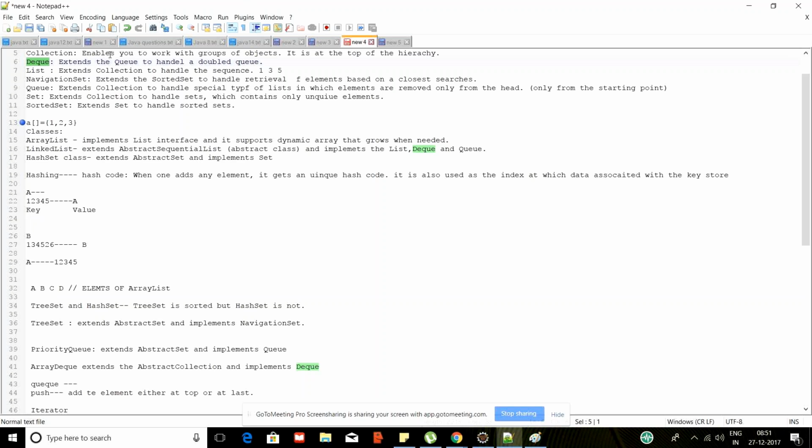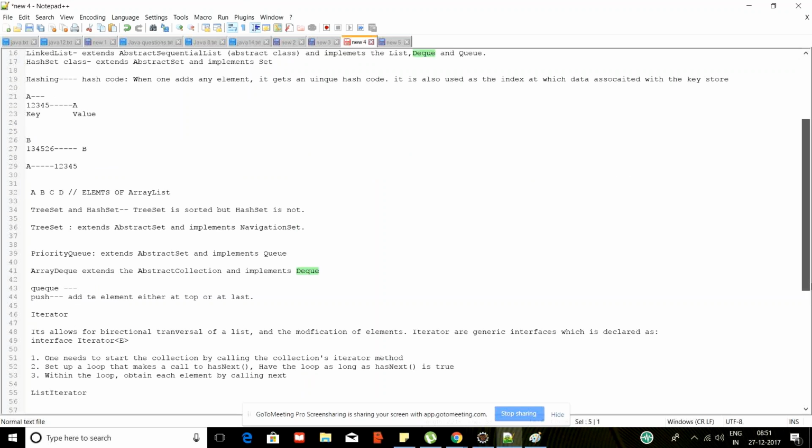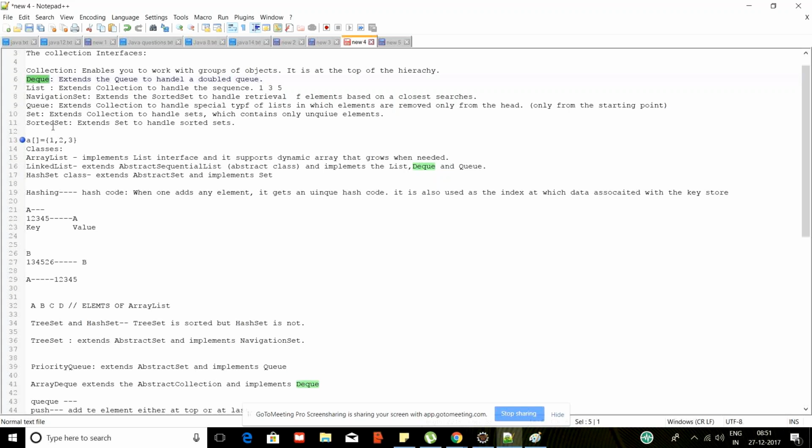If you have gone through DQ, see, it implements the DQ. It doesn't implement the queue. It implements the DQ, and DQ is always about removing the front item. So it happens like this, right?